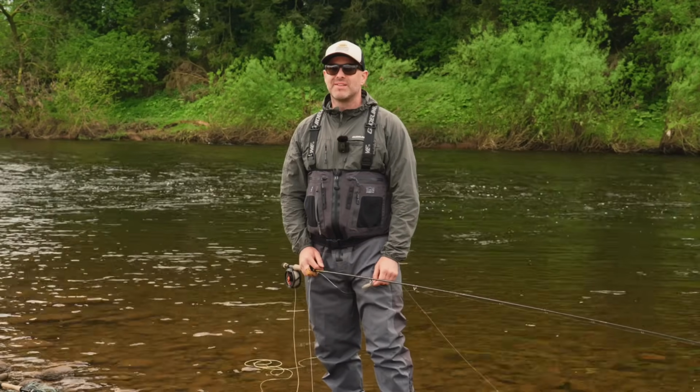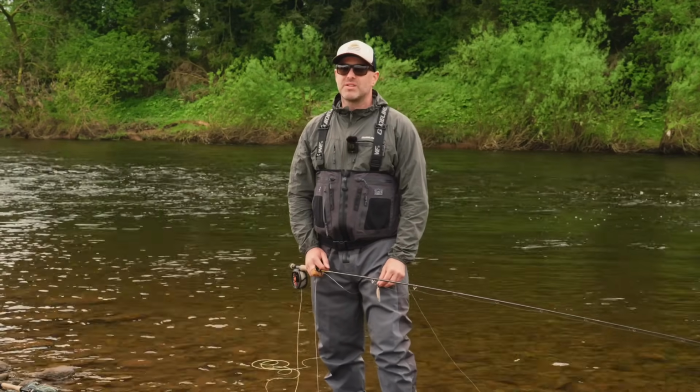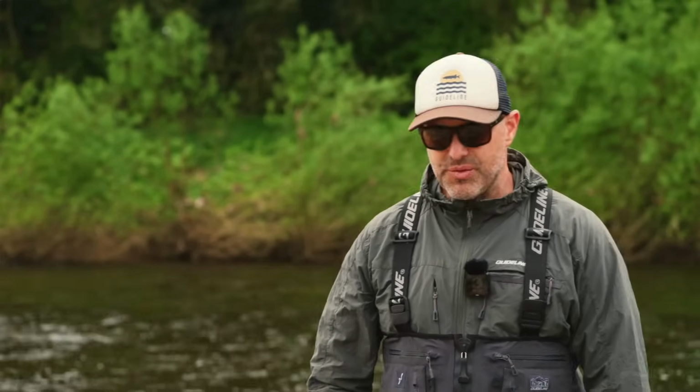What time of the year is that best to do then? So there's not really a right or wrong time of year. It's very good in coloured water. So if you've been out and you've got flood water, and you think, oh, it's too high to go out with nymphs or dry flies, streamer's very good because you will get fish pushed into the margins, out of the main current. You can just go down the edge with a streamer.